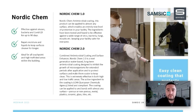However, this also has a surface enhancer included. So if you've got tired desks or tired furniture that have been discoloured, for example, the technology that's in this product can bring it back to life and basically bring it back to new. So it's a really fantastic environmental tick box there for you and your clients. It means you don't have to worry about replacing desks or furniture. We can bring this in, we can test it on some of your furniture, we can show you the difference if you were interested in having a look at this product.